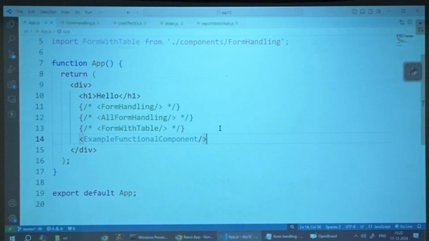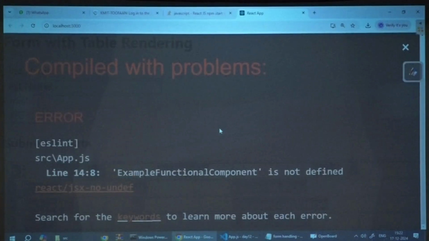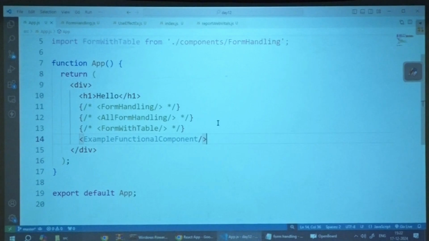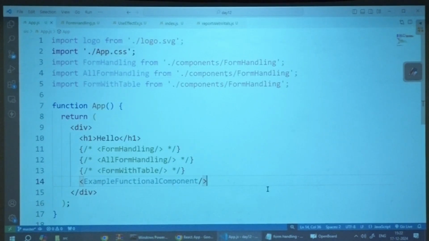Class components, no. By default, class components have their own life cycle, which does all of it for itself. I mean, you did not call it explicitly. Whereas in this case, with the functional component, we want the behavior of the class components to be brought to this. So we use the hooks here. So let me show you my thing, one moment. Not defined. Give me a moment.